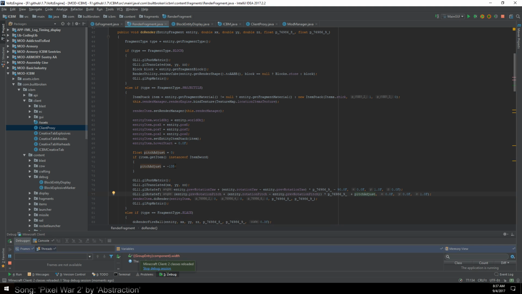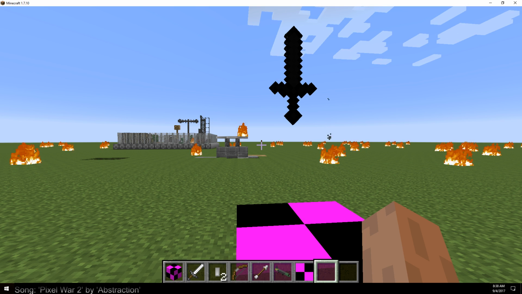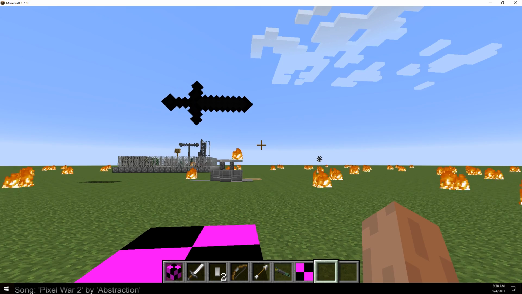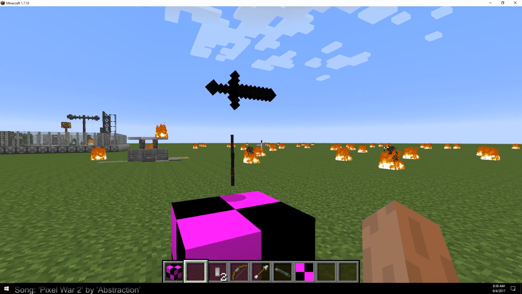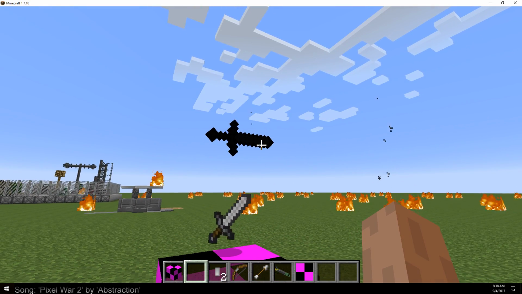Which doesn't make sense. I'm going to do negative 45 on this. I want to see what that gives me. It gives me straight up. Okay. So I want to do plus 45. That gives me the other direction. I think we start off at like, okay, let me drop a sword here so I can see it. Yeah, we start up to 45. Why is adding 45 go that way?